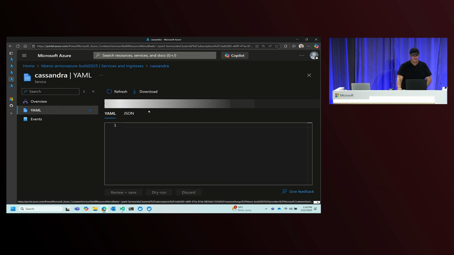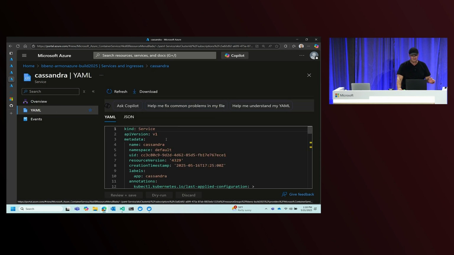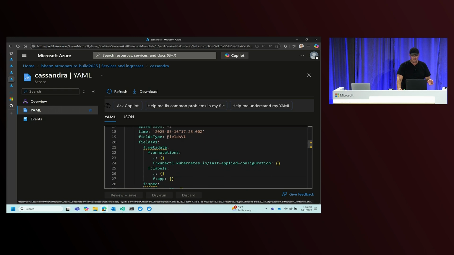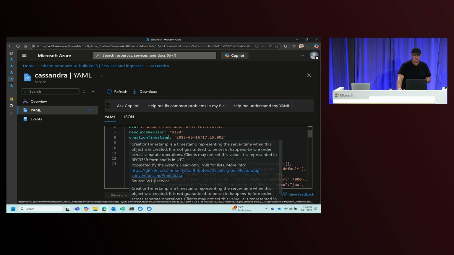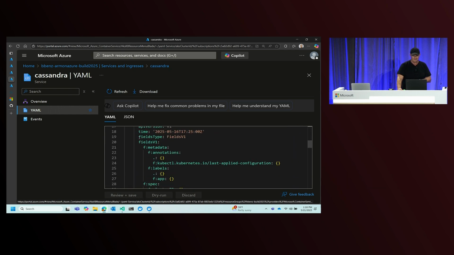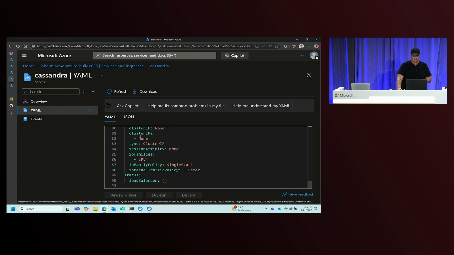You can also see the YAML. This is some YAML you can use for later to copy and rerun this. My YAML is really simple. This one is way more specific about what actually works and what actually runs, but you can copy this and reuse it later. One of the things I like to do is take this YAML and copy it to GitHub Copilot inside of VS Code and ask it to generate a new instance for this.